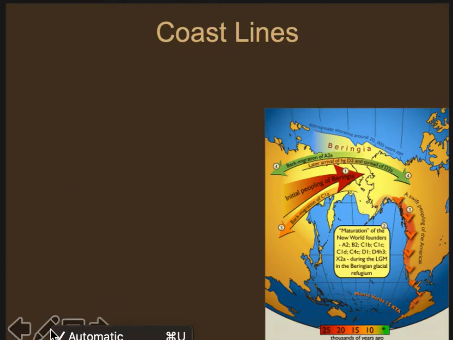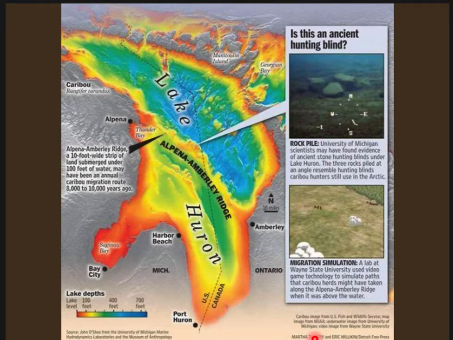Right? Okay, another important way of looking at ancient climate is looking at coastlines. Right? So reconstructing ancient coastlines, and we're going to talk about Beringia in just a moment, but I'll talk about something a little bit closer to home first, and that is Lake Huron. So back in the Ice Age, the lake levels were much lower than we see today, and in fact there was a land spit going right down the middle of Lake Huron. The levels of Lake Huron were much lower.